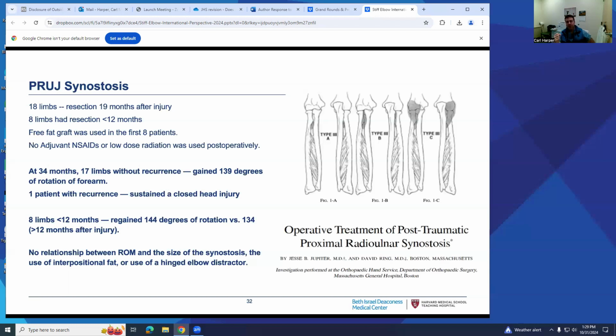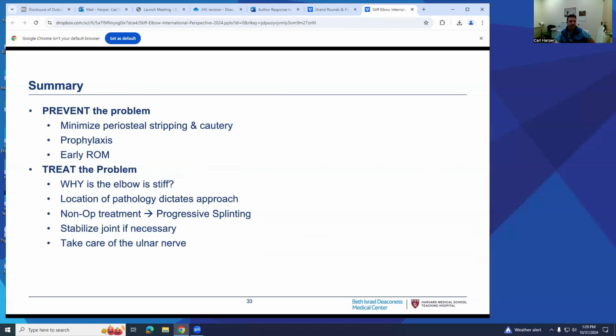There's a whole bunch of different ways that one approaches this. The free fat graft has been considered the gold standard in some patients, although the complication profile does show some degree of fat extrusion, and when compared head to head, there are potentially only mild benefits to free fat grafting. Anecdotally, I like the fat grafting. I've had very good success with that. What's important when you do this is to decorticate well, be very careful with your dissection, try not to use cautery on periosteum, and then put that graft in there and begin early range of motion.